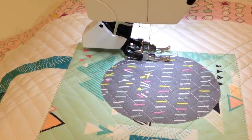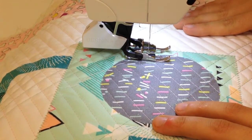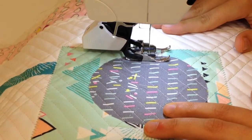Next, we are going to secure the speakers to our piece with the pale pink thread. Turn your fabric slowly, making sure the edge of your speaker is in the center of your walking foot. Make sure the needle follows the outer edge of your speaker to secure the raw edges.